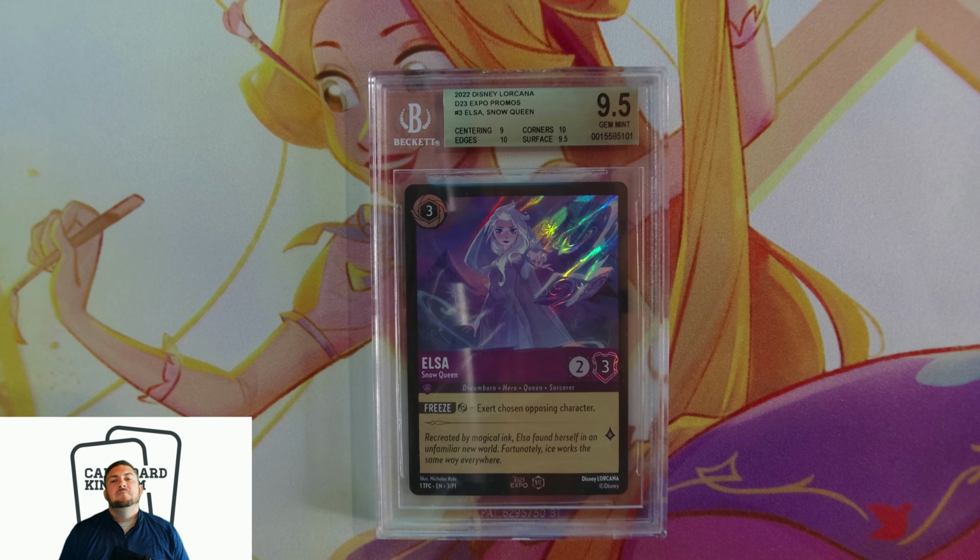So obviously a very limited card, a very rare card. Definitely the biggest grail of Lorcana in my opinion at this time. Obviously, there's something to be said about maybe the Mickey being worth more, the trophy card, the serialized out of 500 Mickey. My thought process on why I pursued this card versus that card is that it is serialized out of 500, and it's been speculated that some of them were essentially destroyed because they didn't meet the print quality standard, so maybe there's only 200 or 300. There's a lot of unknowns about that card.